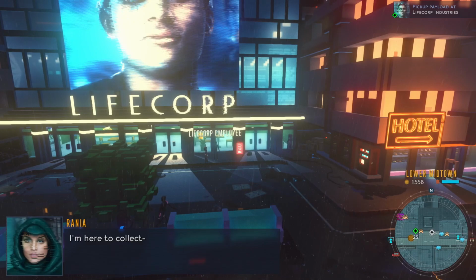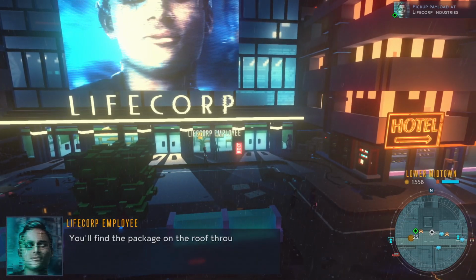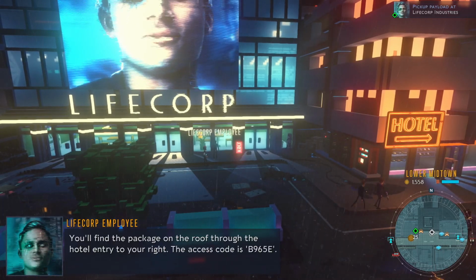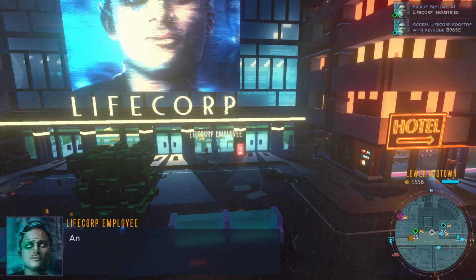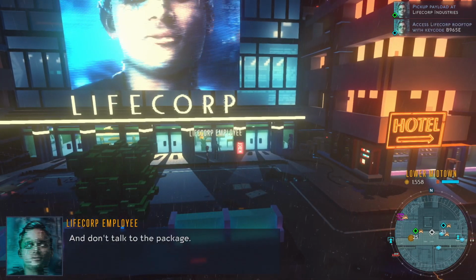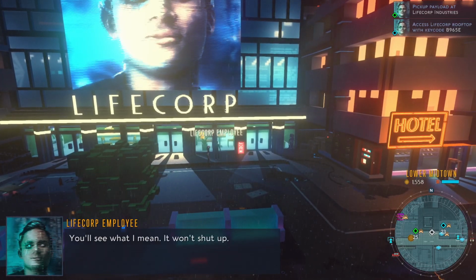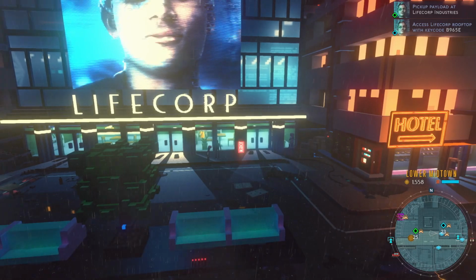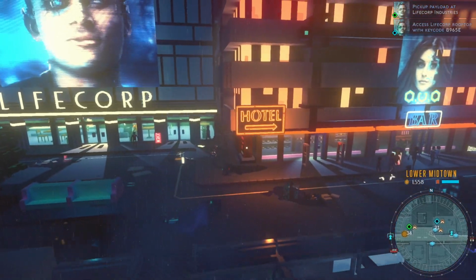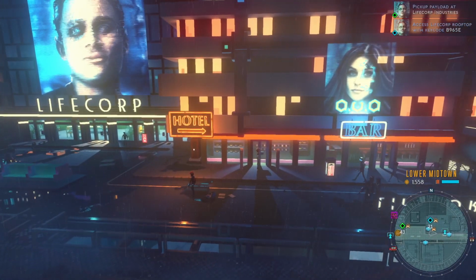I'm here to collect. Sign here, please. You'll find the package on the roof through the hotel entry to your right. The access code is B965E. B965E. Don't talk to the package. You'll see what I mean. It won't shut up. It's going to Avalon Heights. What the heck? They're expecting you. What type of packages am I even delivering? What the crap? Right, so apparently the, who's Ava?